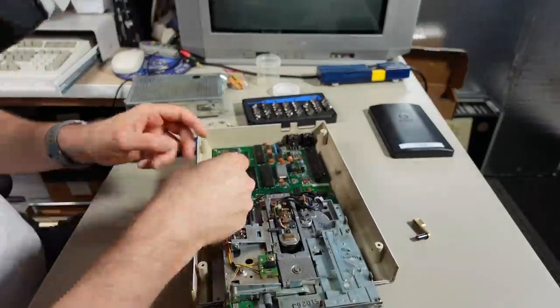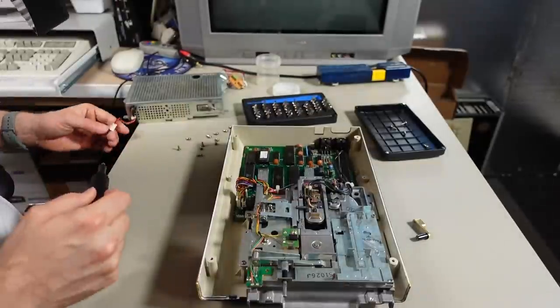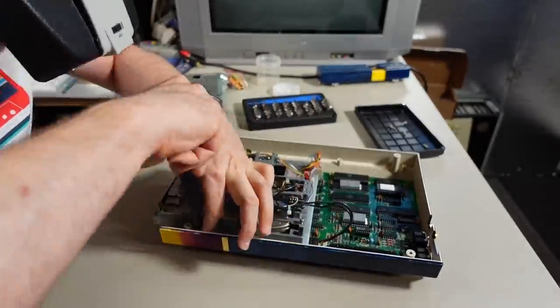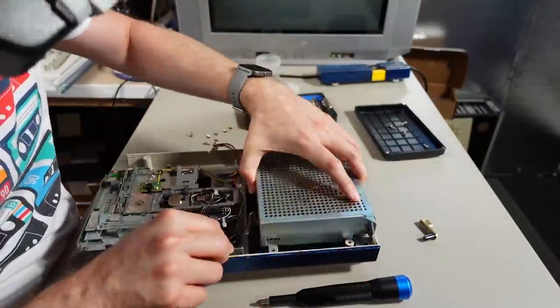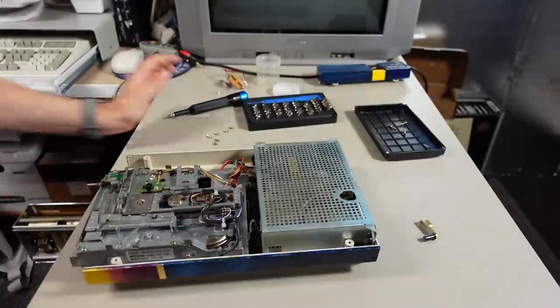Just like with the Commodore 1541, the connectors that go from the drive mechanism to the main PCB are not keyed, so you can't really tell which orientation they go on the motherboard. So before you take them off, you should take a marker and draw a mark between the connector and the motherboard so you can align them back up again.